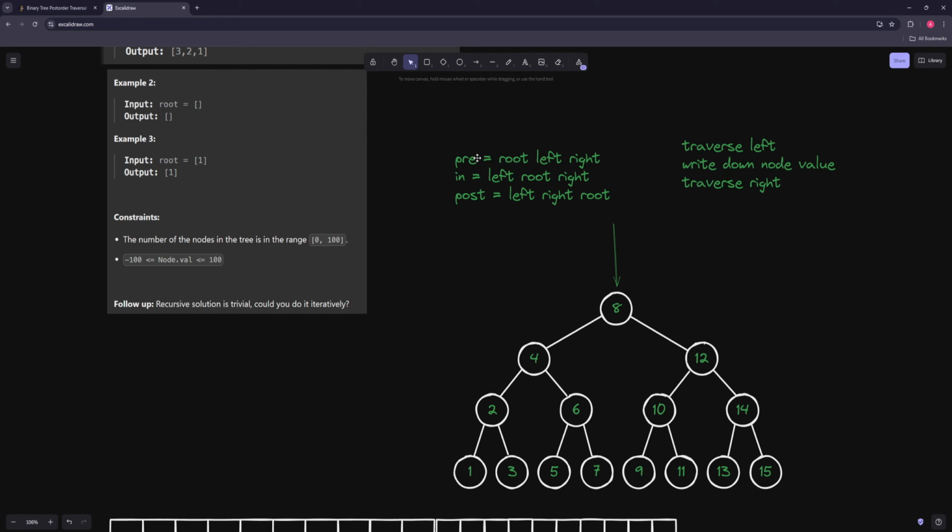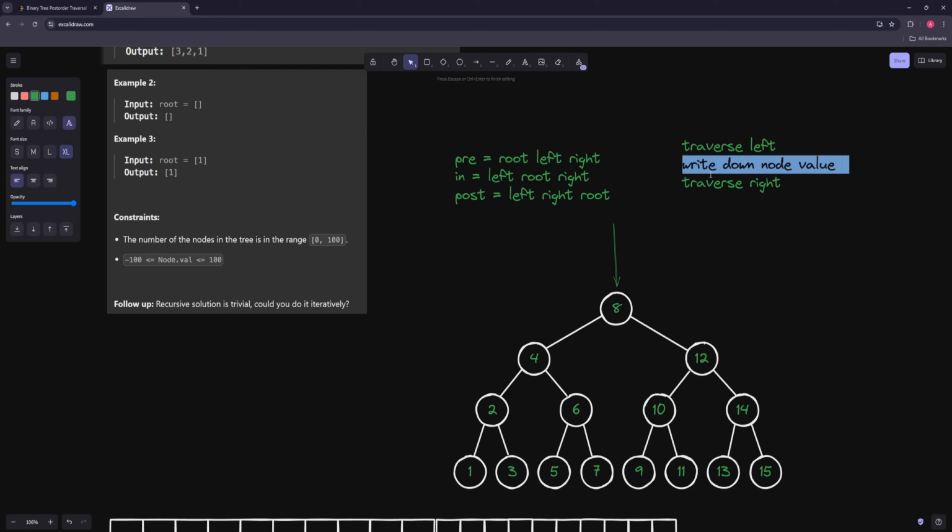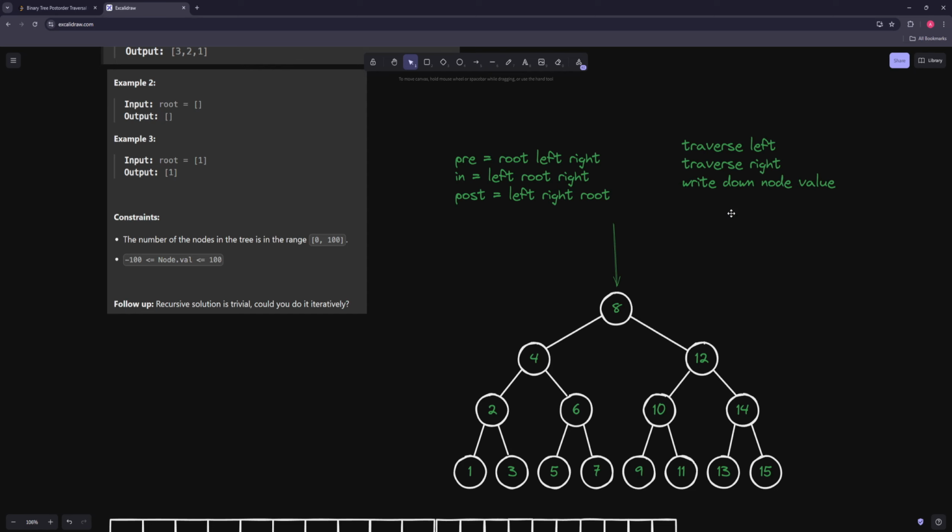So in pre-order, we want the root value first, that's just the value we're at. So for pre-order, we'd write down the value, then go left, then right. Writing down the value just basically means root. Then in-order is left, root, right, so we would just move this line up here. So it's literally 3 lines of code that you can rearrange. This would be in-order: traverse left, write down node value, traverse right. And for post-order, we want to go left, right, then write down the node's value. So this is basically what we're going to look at, and then I'll show you quickly a stack way to do it.